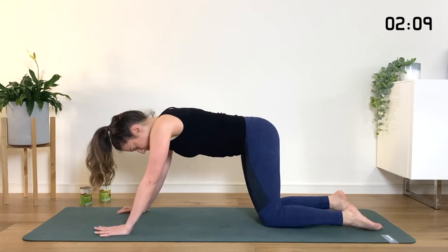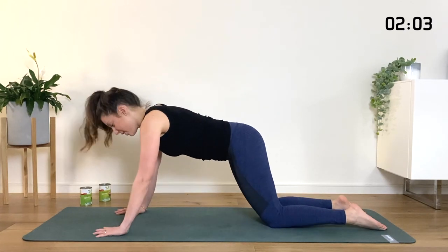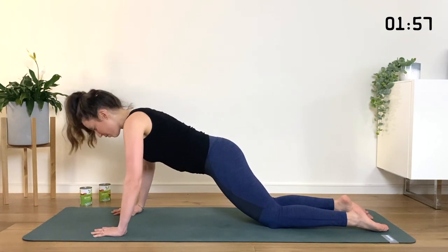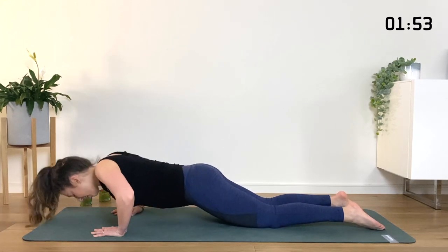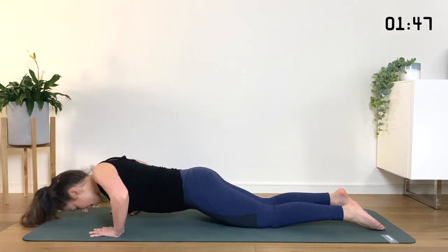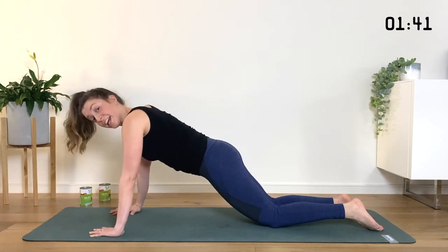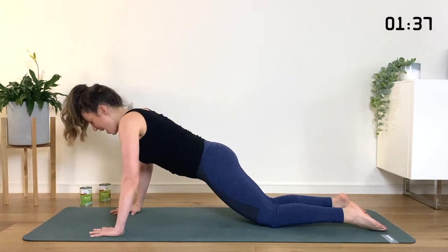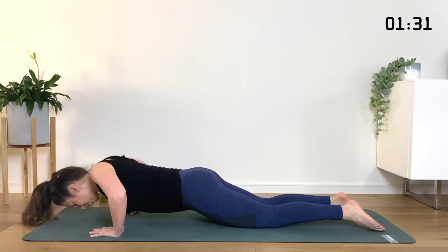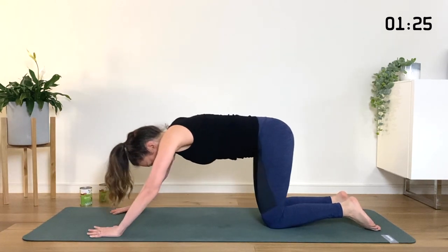Hands down, knees a little stepped back, shift the weight forward. This time angle your fingers in just slightly towards each other. Draw the abdominals in — the elbows are going to go out to the sides, nice and wide. So we lower them out and lift back up. Inhale lower, exhale lift. Wide chest push-ups. If you want to come up onto those toes, that's always there for you. You can make it small if you need or bigger if you can. We're here for six — lift and press, five, four, three, stay with it, two, last one. Lift it up and sit it back to those heels.